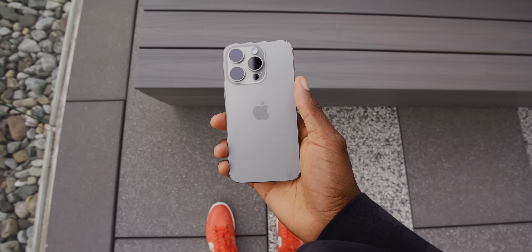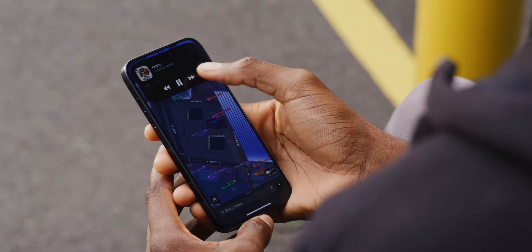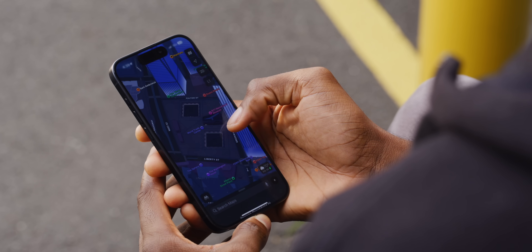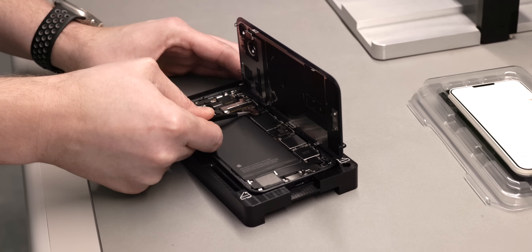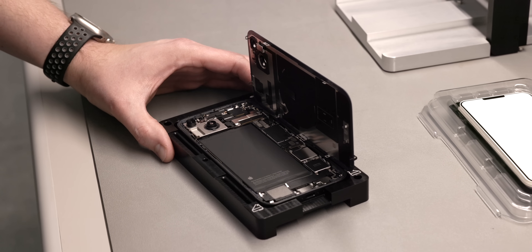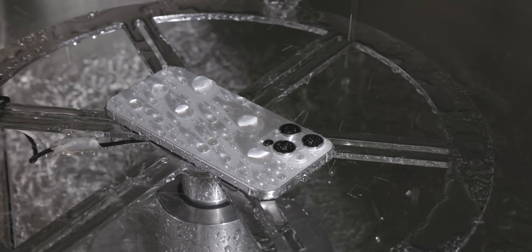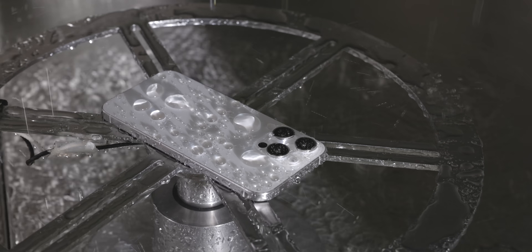He used the iPhone battery as an example — it's something that will need to be replaced to extend the life of the product, so that matters. But in the early days of iPhone, one of the most common failure types was water ingress — dropping it in a pool or spilling a drink on it — so Apple made strides over the years to minimize those failures, eventually reaching IP68.